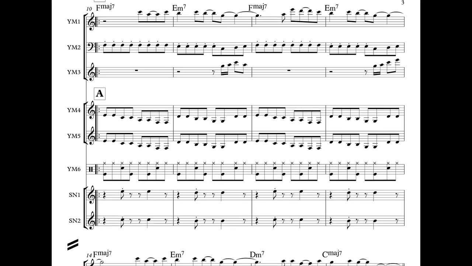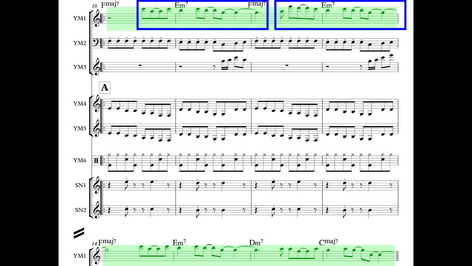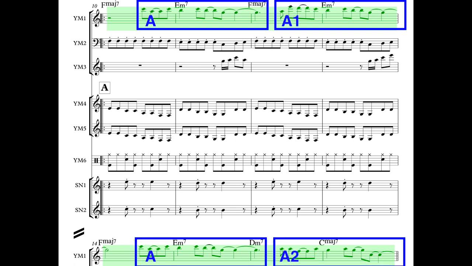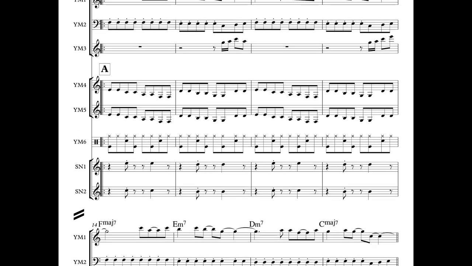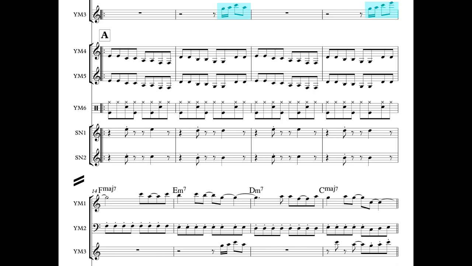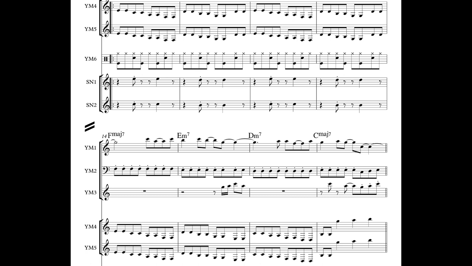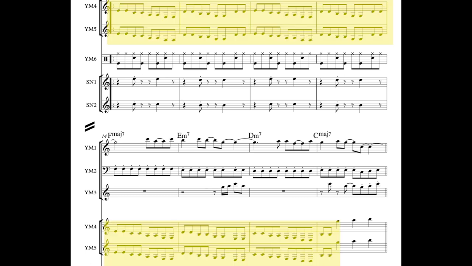Melodically, we have a couple of interesting things. The main melody consists of a series of similar statements with different levels of conclusiveness, following a structure like A, A1, A, A2. Probably the most characteristic element of this section is the answer that one of the brass channels provides every time the melody rests. Another characteristic element is the descending line of the third synth brass channel, which somehow mimics the descending concept of the whole track, but we'll come to that later.